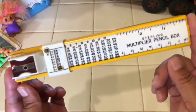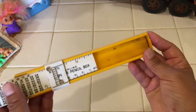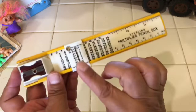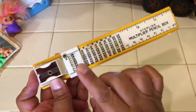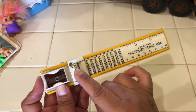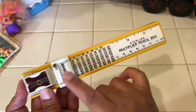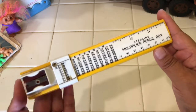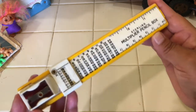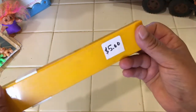It always makes me happy when I find something from my elementary school days. This is a pencil case — you can see the pencil sharpener right there, and you just slid this open to put your pencils. I think I paid five dollars for this. Then there's this little slide thing — this is how we memorized our multiplication tables. It says things like 'two times four equals eight, two times six equals twelve' all the way up to twelve. I remember the teacher would test us one at a time on our twos, threes, and fours, and I always knew them by heart because of this little pencil case. Only five dollars.